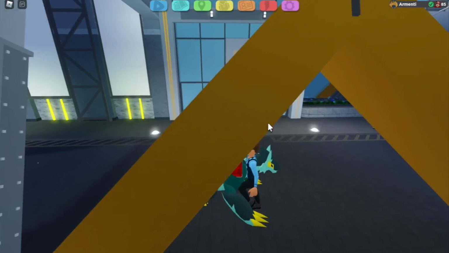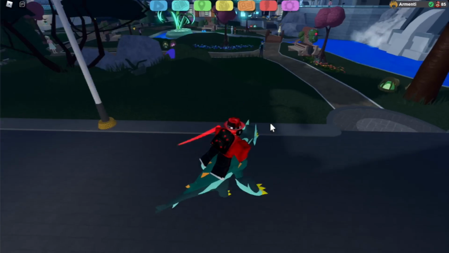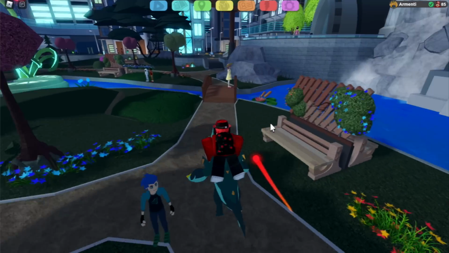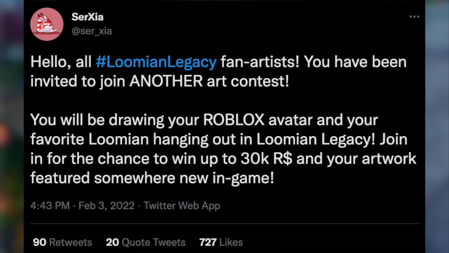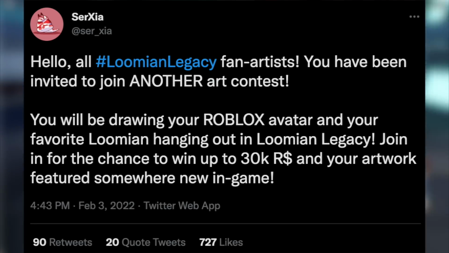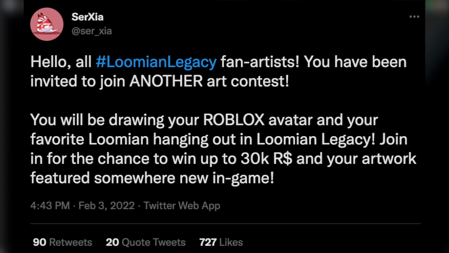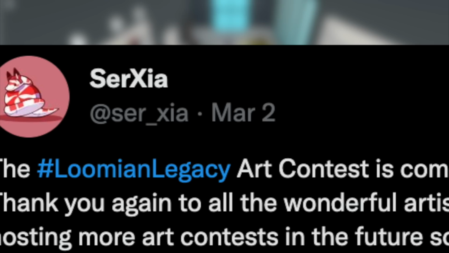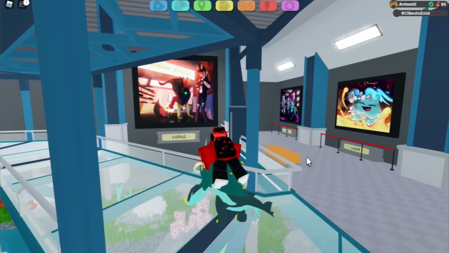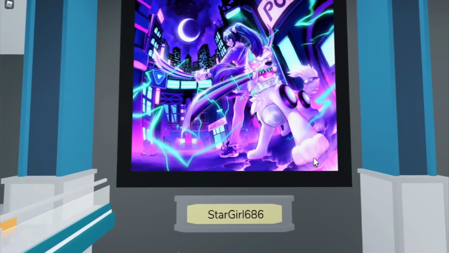Moving on, number 5 to community references. There's a lot of Loomian Legacy community references in the Atlanthian City update. Let's start with the art contest, the Loomian Legacy art contest. So basically on February 3rd, Loomian Legacy community manager Zerzaya went onto Twitter and she announced the start of the Loomian Legacy competition for art. This competition ended on March 2nd, and now we can see all the winners in the Loomian Legacy Atlanthian City Museum, as you're currently seeing on the screen right now.